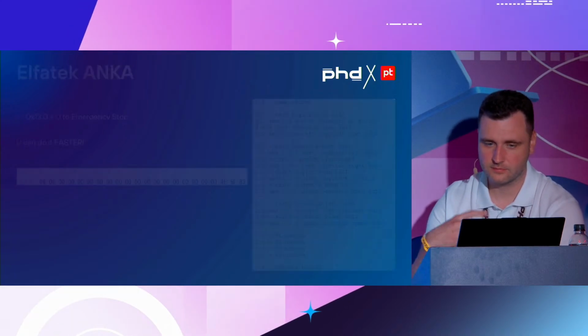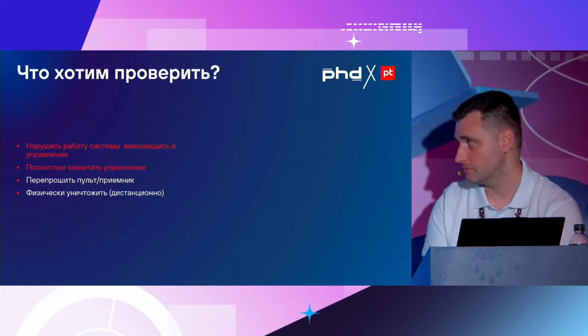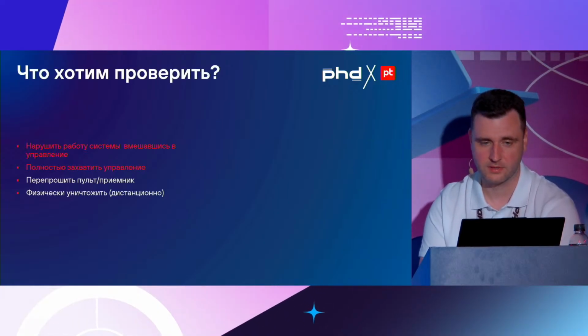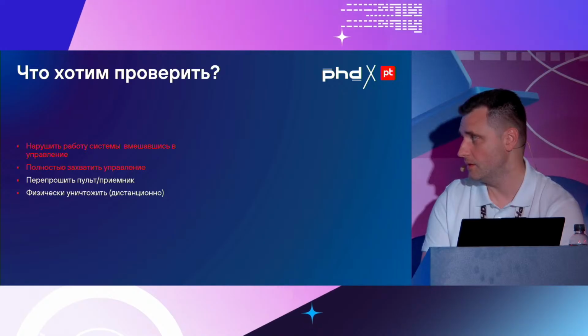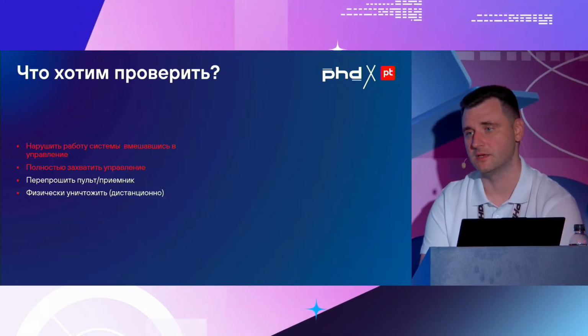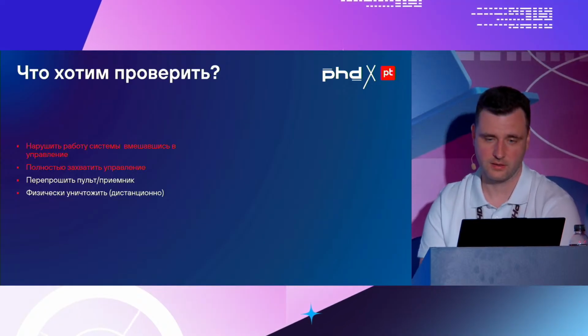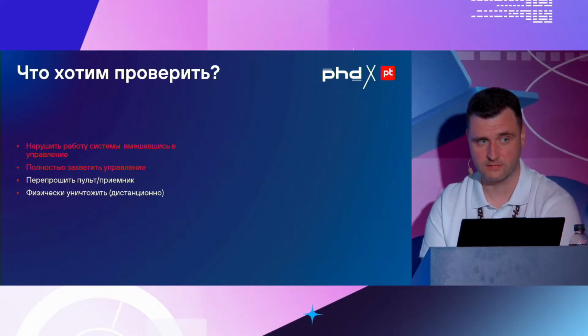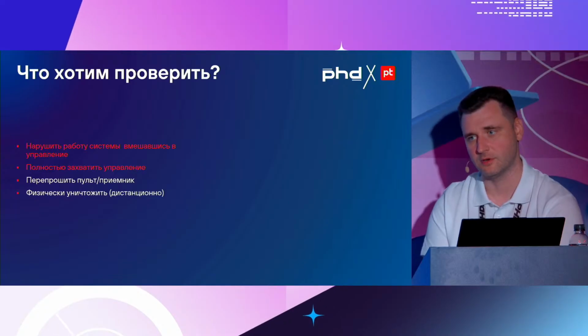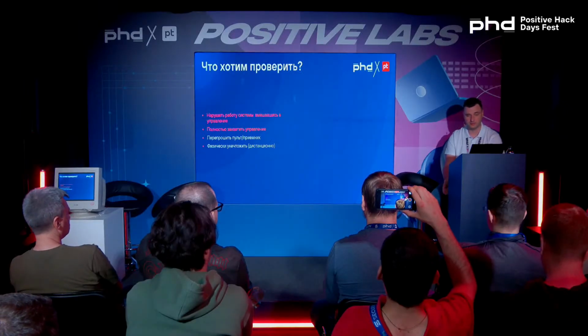Okay. So again, we believe that we can interfere with the work of the system and we can totally hijack the operation, the control, because you can send the information much faster than the original transmitter. If you send the commands that you need much faster, the receiver would process that better, and it means that you can do whatever you want.